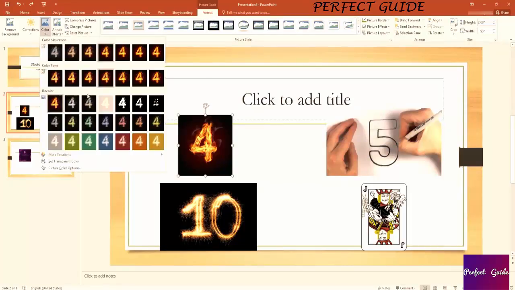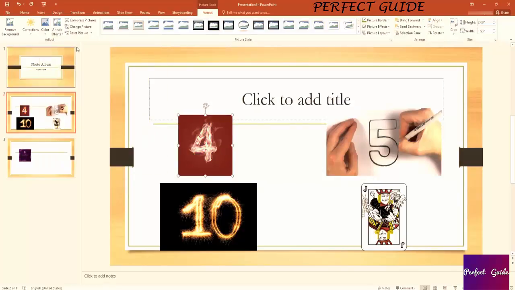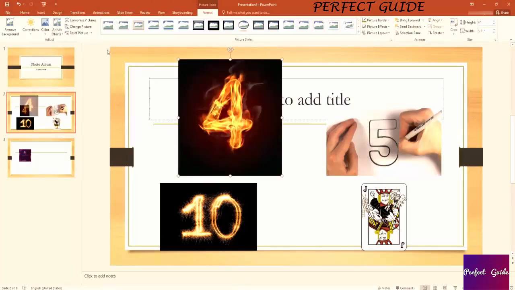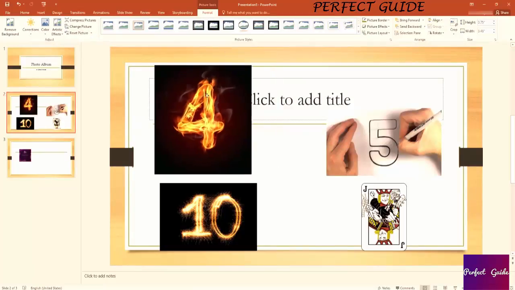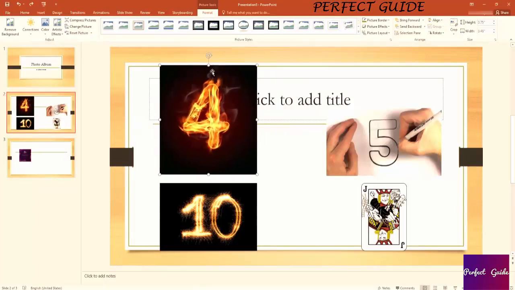So for instance, if you've changed its color to, let's say, this red over here, and you go and hit reset picture, then that's going to disappear immediately. It's going to return it to its original. Now, there's also an option in the drop-down menu. If you've increased or decreased the size, you can go do reset picture and size, which does everything reset picture does, but it also returns the size to the original. And that does mean the original size of the image as it was imported into this PowerPoint presentation.